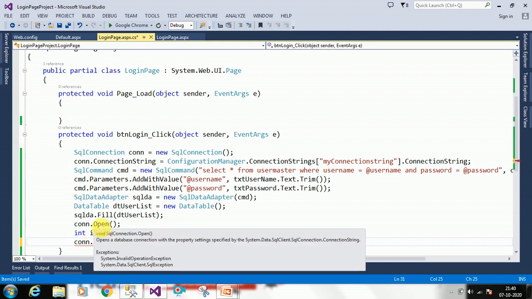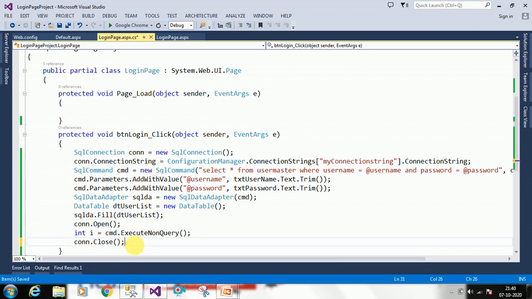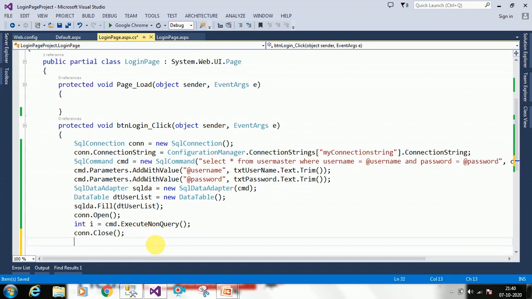So here we open the connection, then we executed the command. Now we are closing the connection. Then now we will get the records from UserMaster, whether records are available or not. We have to validate now.